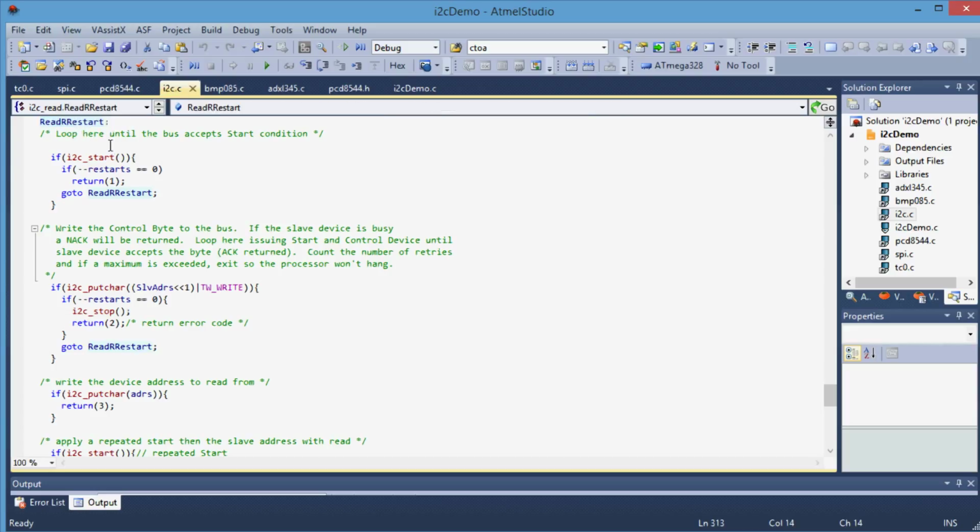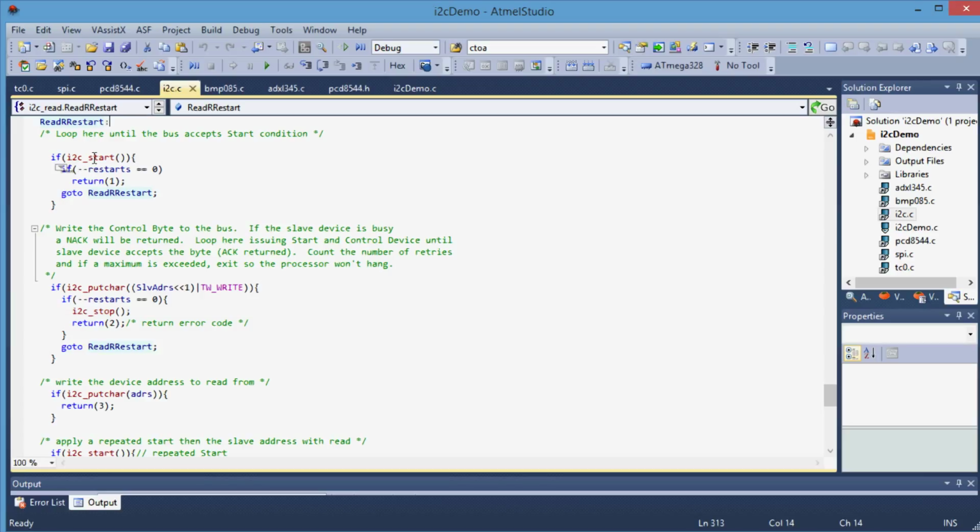I put a label in here because what I'm going to do is issue the I2C start, and if it returns an error, then it goes down into here and it will execute this code. If I2C start was successful and the start condition was put on the bus without any problems, then this code here is not going to execute.